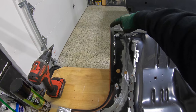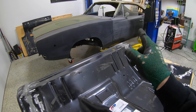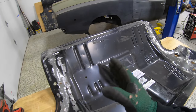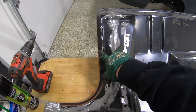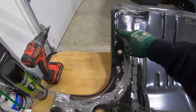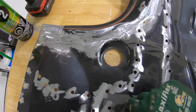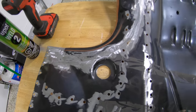First thing, I measured 3 inches off of the inside of here because, as you guys know, we added 2.5 inch mini tubs on each side of the car. So figure a total of 5 inches is going to have to be removed out of this back seat pan. Just to give myself a little bit of extra space and leeway and to make sure this pan would actually fit into the car, I measured 3 inches off of this edge. Once I got down here to where this radius was, I wanted to preserve this to make it look original. So I just switched it up to about 2 inches here and brought this in.